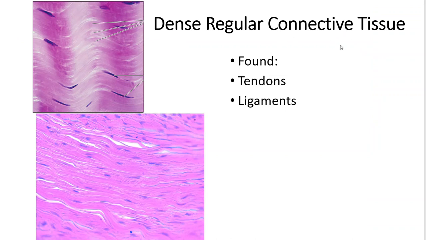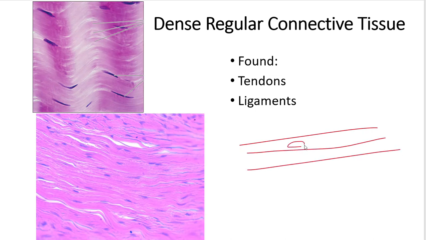this is dense, regular connective tissue. What you see there are collagen fibers that are running parallel with each other, and you see very few fibroblast nuclei. And in a lot of these sections, these guys will be wavy, but that's not a guarantee. How am I going to tell the difference between this and the smooth muscle? Well, when we get to the smooth muscles, I will tell you about that, guys, okay? Anyway, dense regular connective tissue.